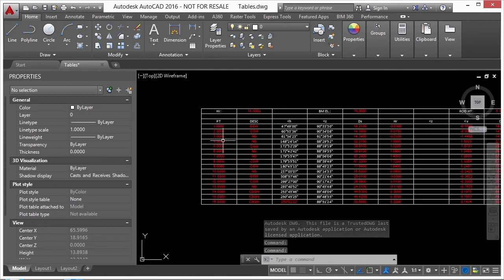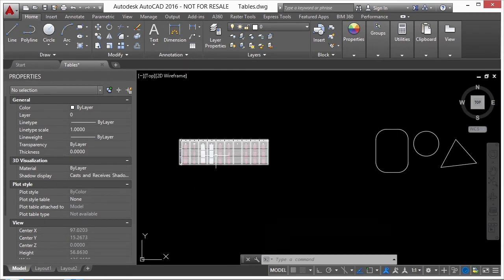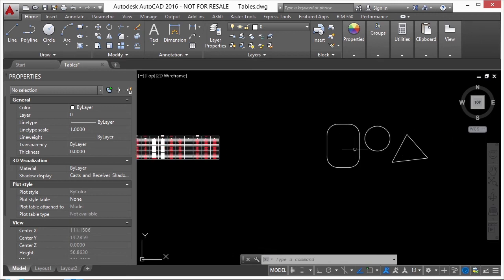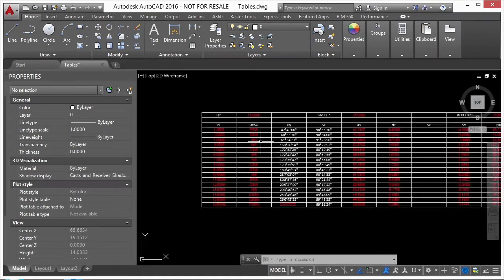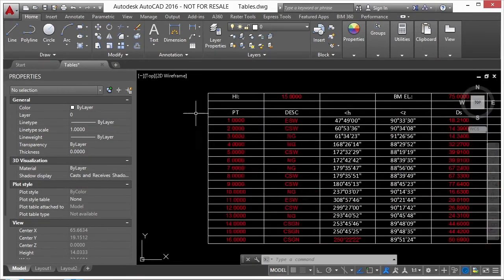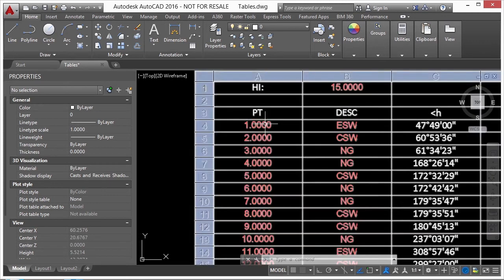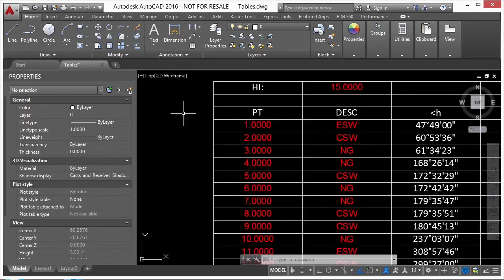It has a little bit of formatting done to it, and I want to show you some tricks that you can use. Plus, we have 3 different shapes that we're going to use tables with to determine their total area. So in this table, you can see it's already formatted just slightly. It has some red coloring on some of the text. Some of the other text is white.